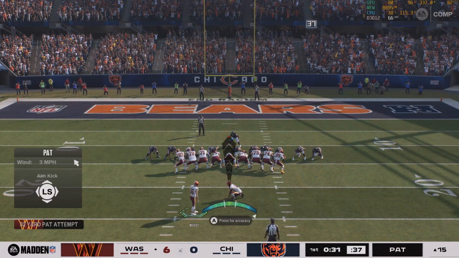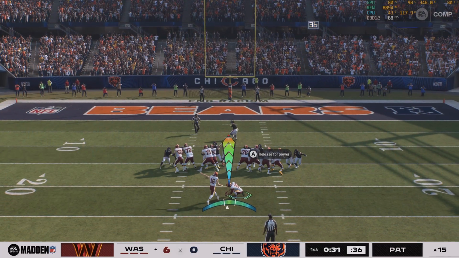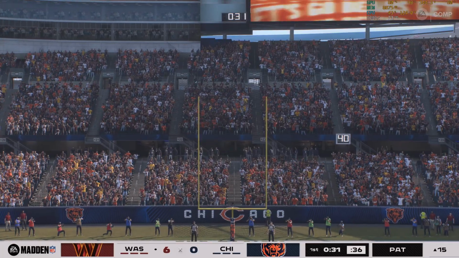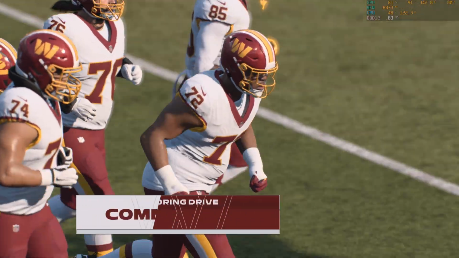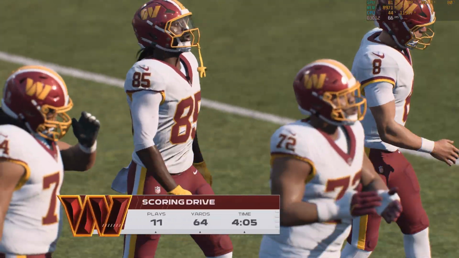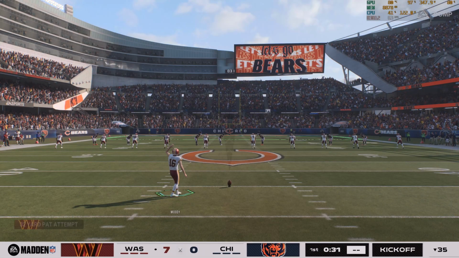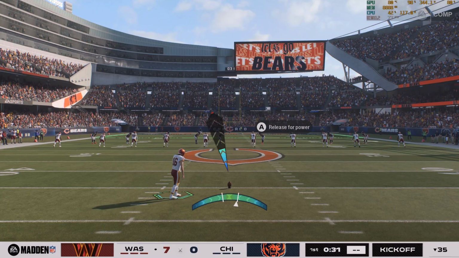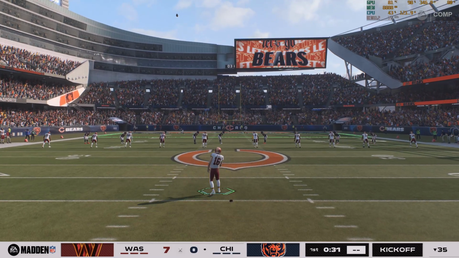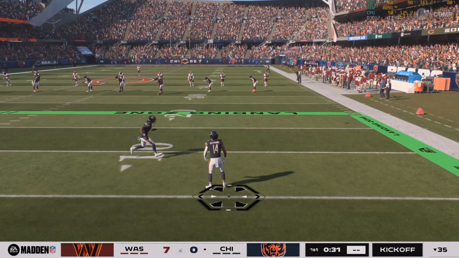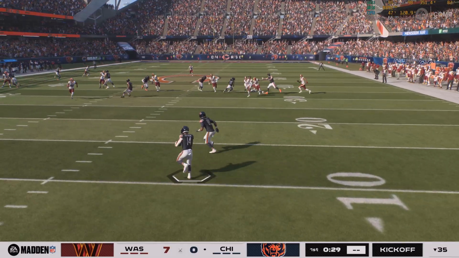But we're not done. Madden is going to get patches, GPU drivers are going to change, Windows updates are going to happen, and performance can change over time. That's why I'm going to keep testing this. FPS, frame times, input latency, new drivers, new patches, NVIDIA, high-end PCs, budget PCs.